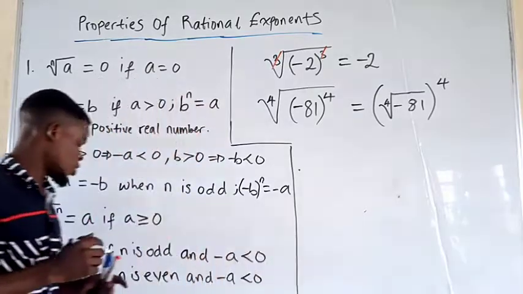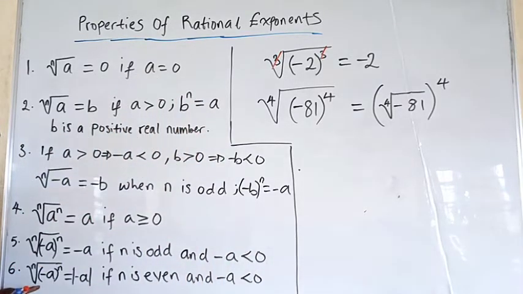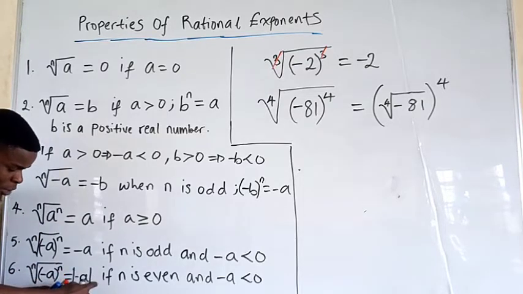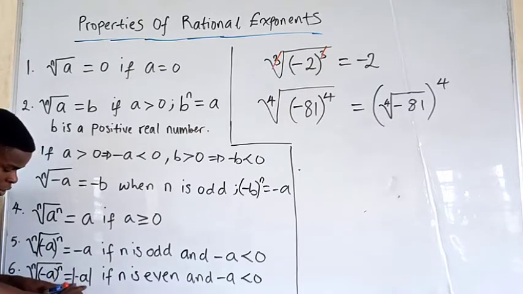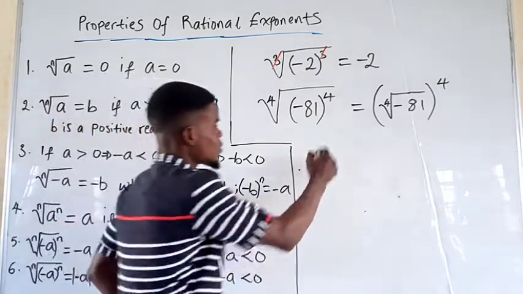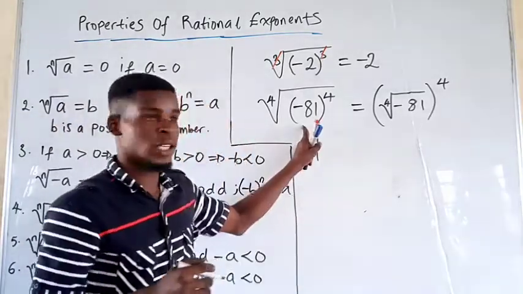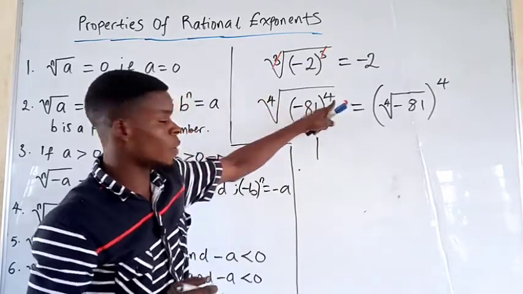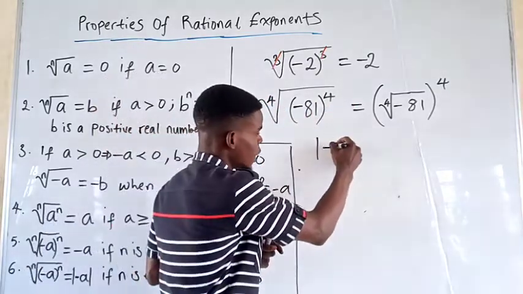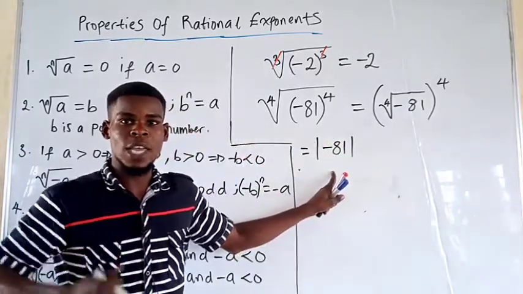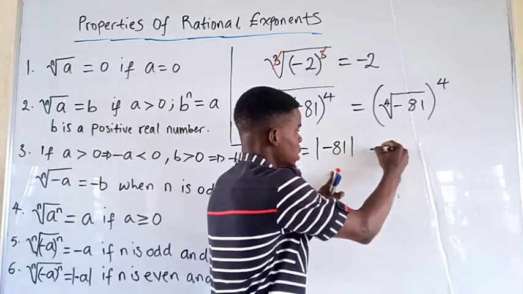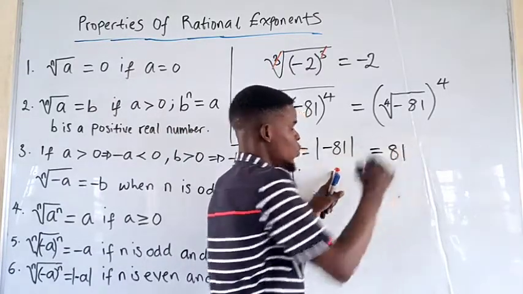Well, this property number 6 has a solution for that. It says that when we have such a situation, we will put it down as an absolute value. These two strokes are actually an absolute value of the entry, which is the negative a. What this absolute value will do is take the entry, provided that the index here and the power here are the same, so it will be negative 81. Now, this absolute value will give you a positive result. So this is just going to be 81.